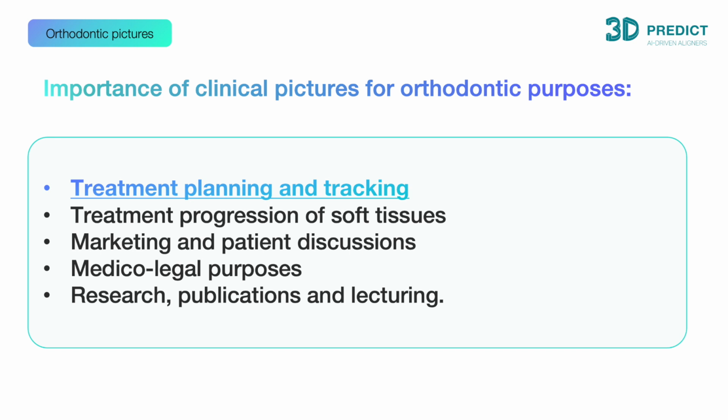For example, for tracking the treatment progression of soft tissues, also for marketing and patient discussions, since we all know that a picture is worth 1,000 words, and showing a patient a progress picture can actually help with treatment compliance. Also for legal purposes, and we all know that this extends past orthodontics into other areas of dentistry, and for research, publications, and lecturing.